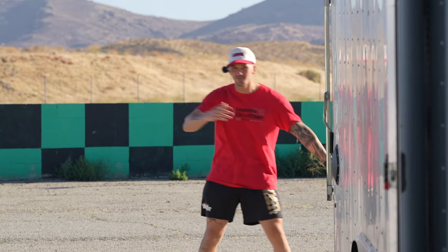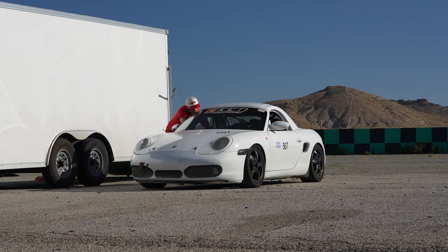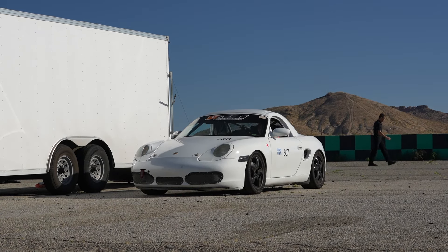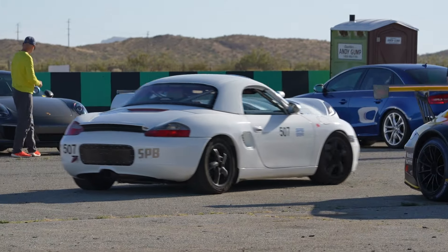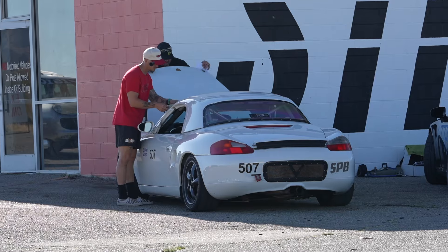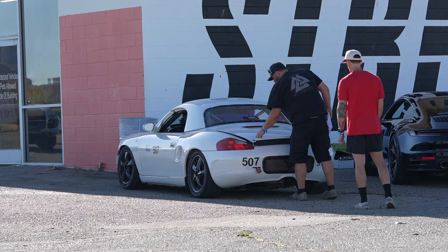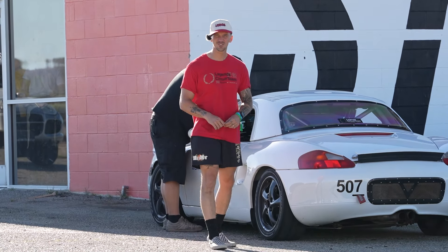This is not a time attack drive where we're going for the fastest times. We're just going to figure this car out and incrementally get faster, so we can see if anything breaks on this car or if we need anything. We should figure it out today and see how fast we can get this thing to prepare us for wheel-to-wheel racing, which is just a whole different animal. First up: tech. I need my helmet and stuff.